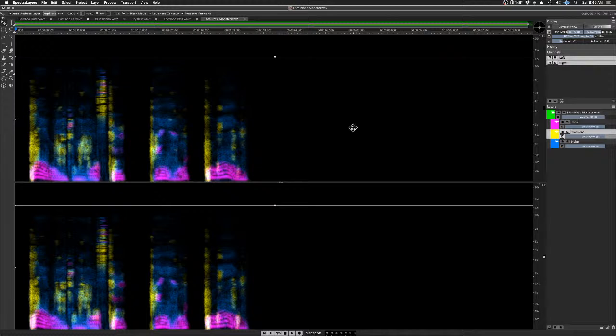So I don't think you would have much of a problem with that. In SpectraLayers Pro, that kind of collapsing, which of course can be done, is going to sound probably identical to the effect you would achieve with a non-spectral waveform editor. So this stuff will collapse down to mono pretty much the same way anything does.